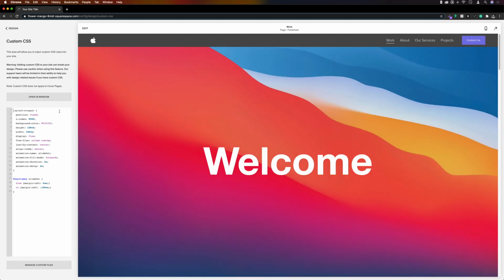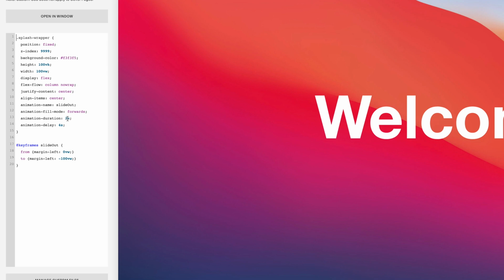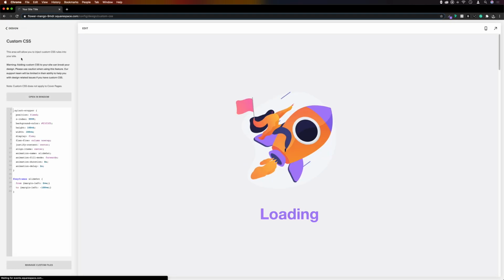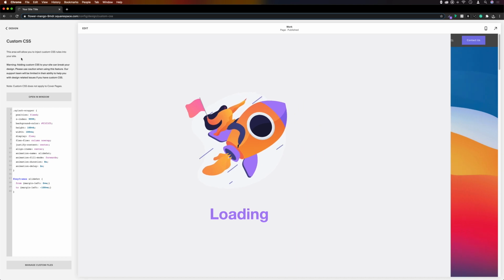We've also got a few options for customising the time that it takes the div to leave the viewport and the direction that it leaves in as well. Let's start with the timing, in particular the animation duration. This is the amount of time it takes the div to complete the movement from start to finish. And you can adjust this up or down. Same with the animation delay, this is how long the div will stay on the screen before it starts moving. So let's change these up, we'll go 8 seconds on the animation duration and 2 seconds on the animation delay. Save and refresh, and you can see the animation kicks in after 2 seconds and takes forever to leave.